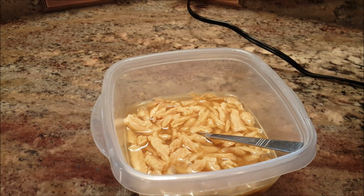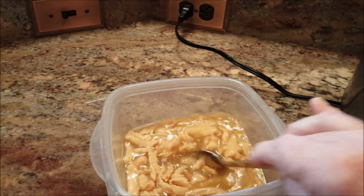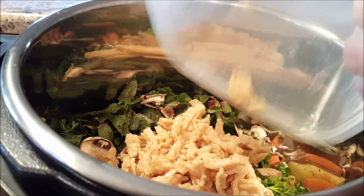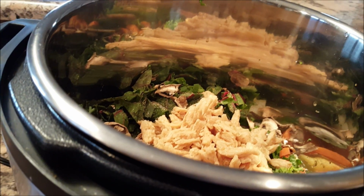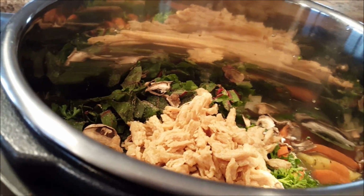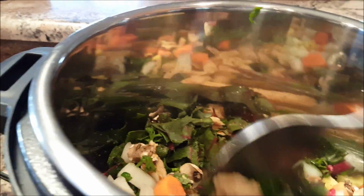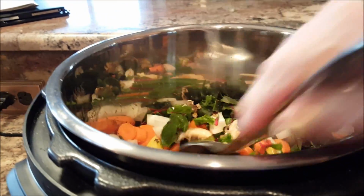And then I've got here some soy curls, and I rehydrated them in, again, chicken, not Better Than Bouillon non-chicken. So I'm going to throw these in on top, stock and all, because that's what I used. And this is the first time I've used the soy curls in my Instant Pot, so we're going to see how that's going to go. So I'm going to give everything here a good stir. I'm going to pull this closer. There we go. Good stir, kind of get it all mixed up.